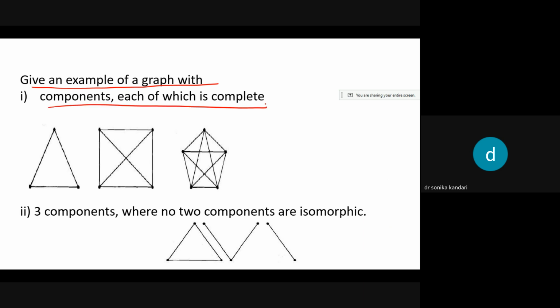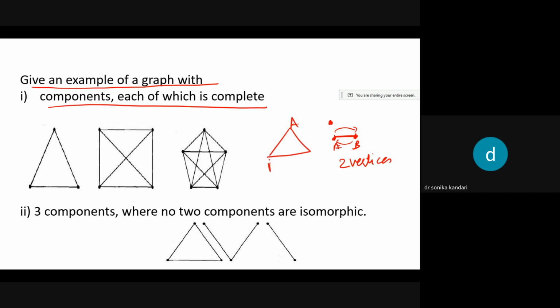Do you know what a complete graph is? Suppose this is a point. This graph is having a single vertex. Now coming on to a graph with two vertices. Is this a complete graph? Yes, it is a complete graph because we are having only two vertices. From A to B we can go. From B to A we are having a path. So it is a complete graph.